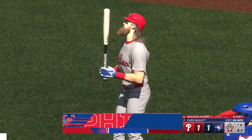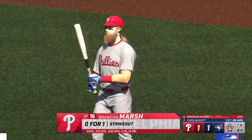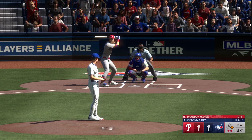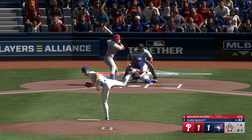That's the ball. And that's outside. 2-1. You come into the game knowing that unless the ball's in the dirt or gets by him, we're probably not going to steal anything today. So that's where you want to get a little more aggressive on your secondary lead and hope that some base hits, some slugs, some home runs can come into play.